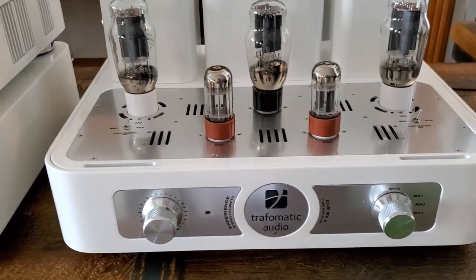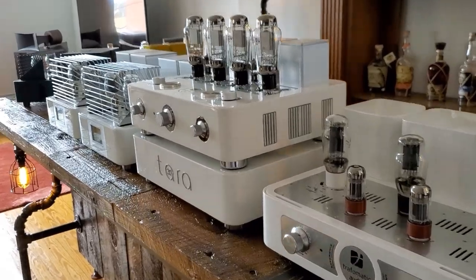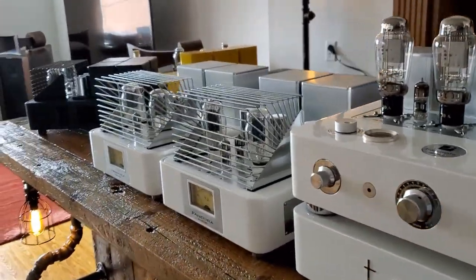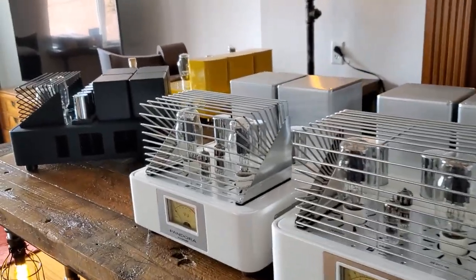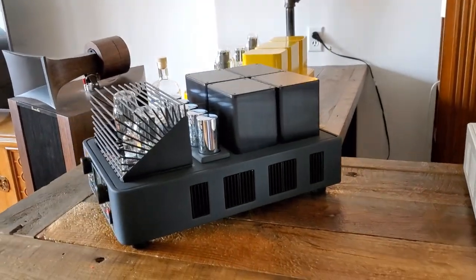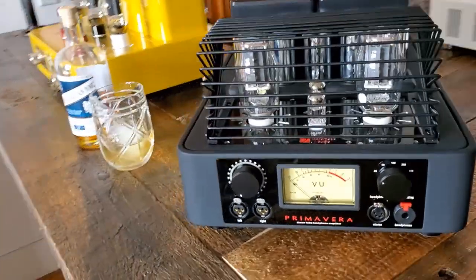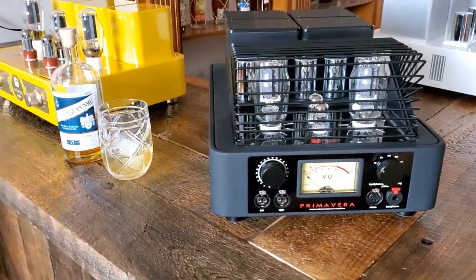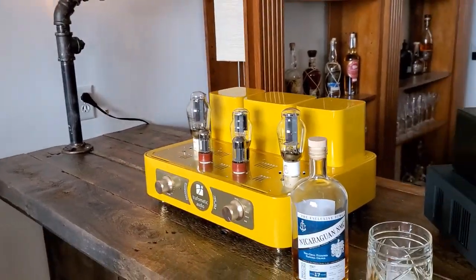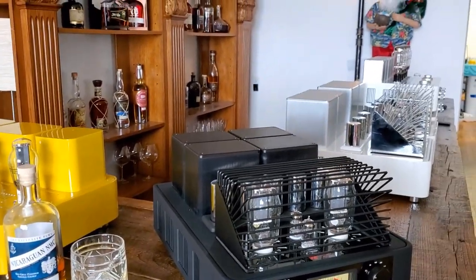This is the 2A3 tube — the 8-ohm version with stock tubes. Just a wonderful 4 watts. Thanks for stopping by. Here you get a long view of some of the things on the bar. We're glad you could make it. We hope you enjoyed a drink, or a cup of coffee, or tea, or water, or kombucha — whatever your pleasure. We'd love to have you come visit us or one of our dealers. We wish you health and good listening. Thank you.